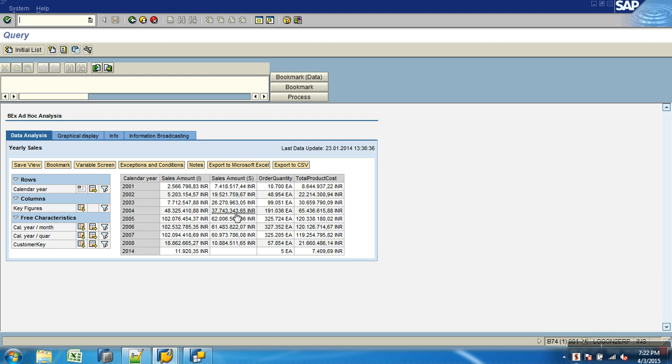Like this you can have the restriction playing on only one key figure by using a restricted key figure. If I do the restriction on a characteristic in the filter block, it affects all the columns in the report. But when I want to affect only one particular key figure, I use a restricted key figure. When do you go for it? When you want an effect on a characteristic value. I would like to restrict on a characteristic value, but affecting only one key figure. That's where I go with restricted key figures. Clear? Good.